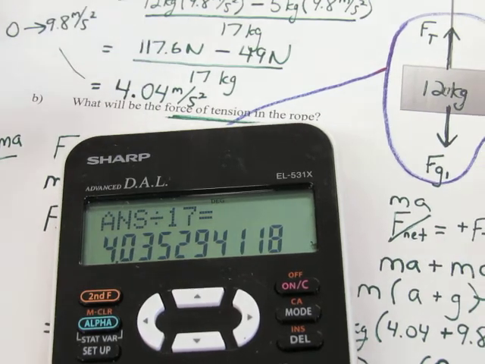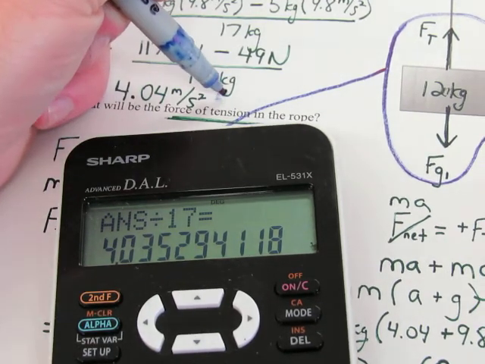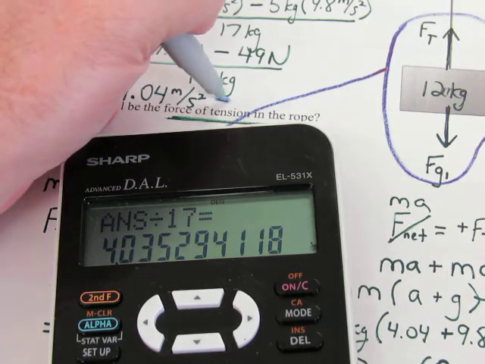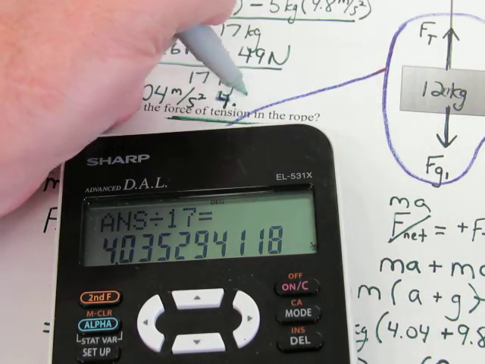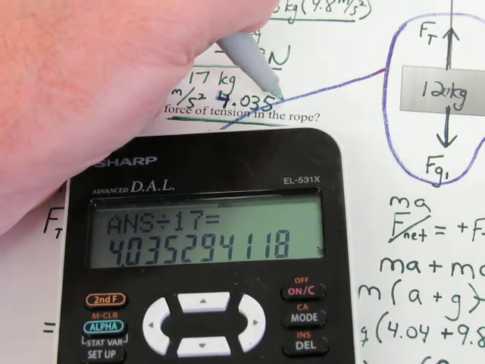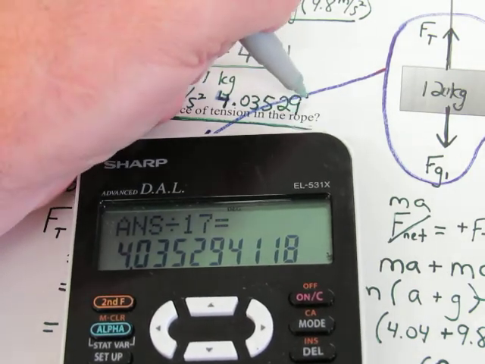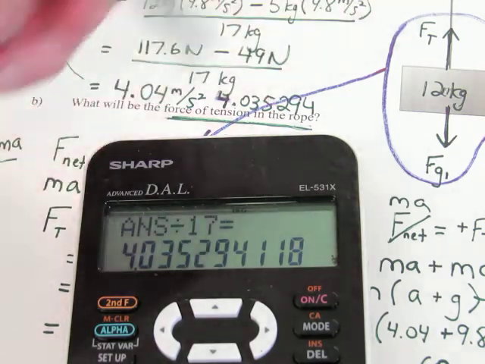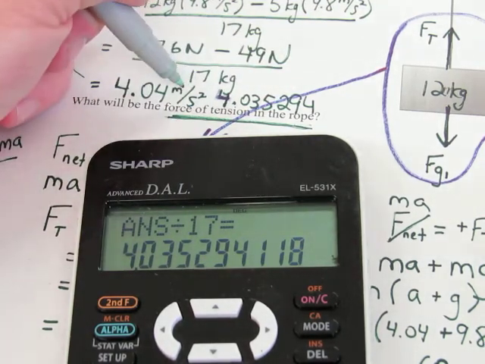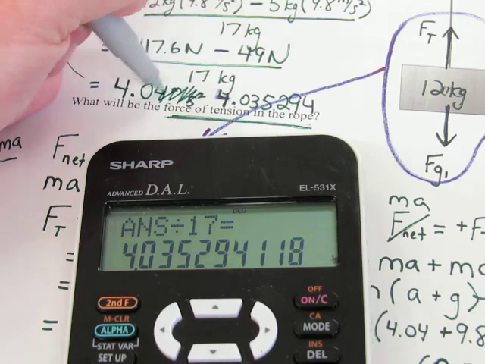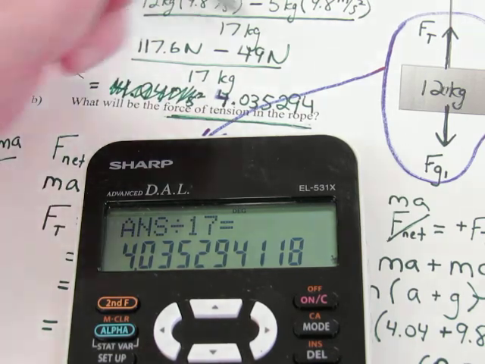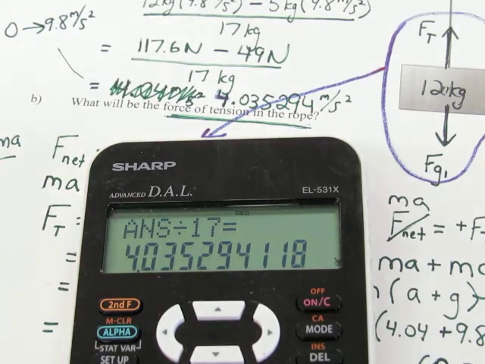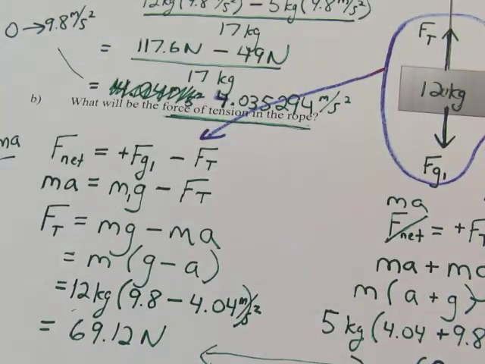So instead of writing 4.04, what if I had written, no, this marker's too thick, so I'm going to have to write right beside it with a thinner one. What if I had instead written 4.035294? All right, I don't want to go too crazy. I don't want to write all the decimals, but let's say I didn't round it at all. We're getting into that idea that if you don't round things at all, especially in multi-step questions where you're going to use that answer again, what will happen?